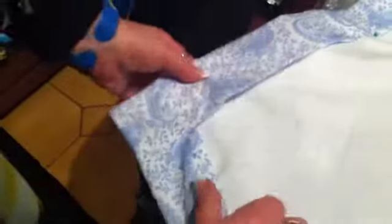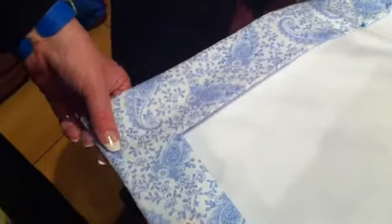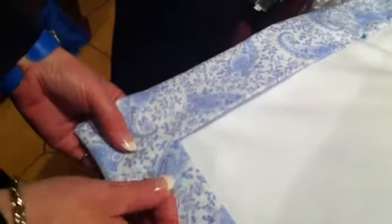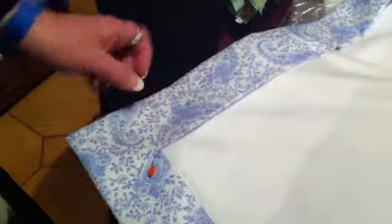and I have ironed it, and there's our corner. There goes the thread on the floor. Okay, so that's our corner done. Now I have ironed all the rest of it, and now I'm going to stitch along this edge.